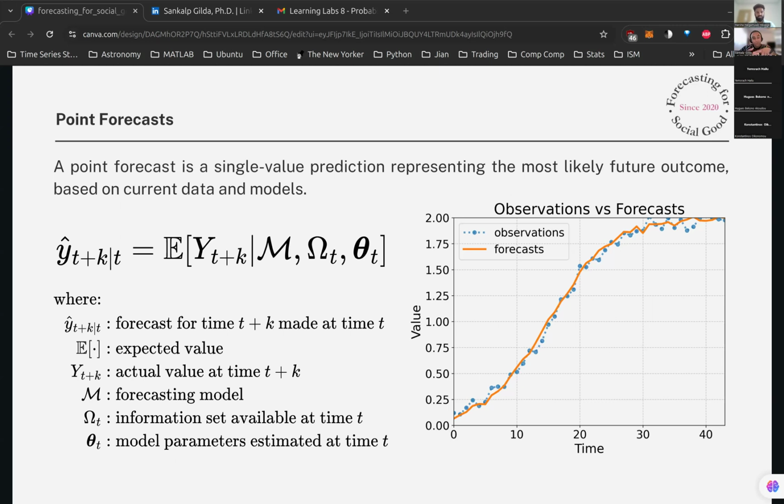As we've seen in the real world, in power generation, in economics, in retail, we might use a point forecast to estimate how much power we'll need to produce at a certain time, how much we expect to sell. It's useful, but it's not the whole story. Which is why we move on to probabilistic forecasts.